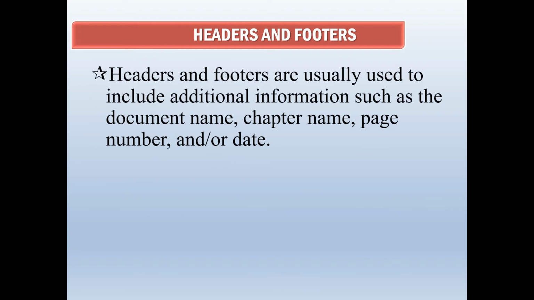Headers and footers are usually used to include additional information such as document name, chapter name, page number, date, etc. Okay, so what is the use of this header and footer? See, you can add document name, chapter name, page number, date, you can add at the top or at the bottom. Okay, so you might have seen it when you read some articles or journals or magazines, you might have watched this, right? Okay, so that is at the bottom, that is the footer. Okay, page number will be noted down, that is the bottom footer.